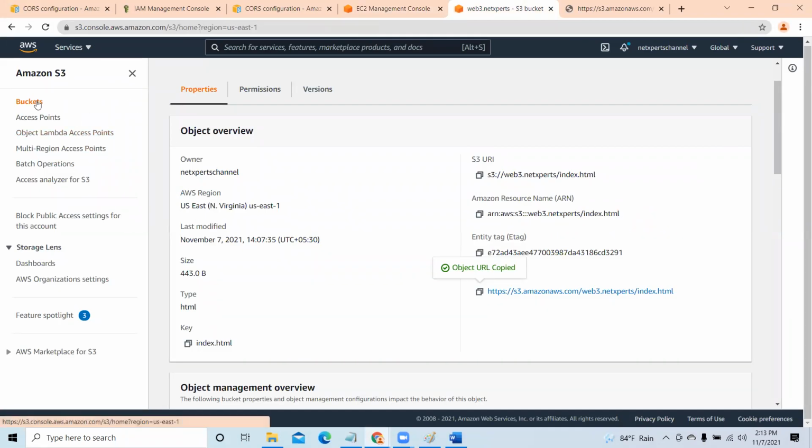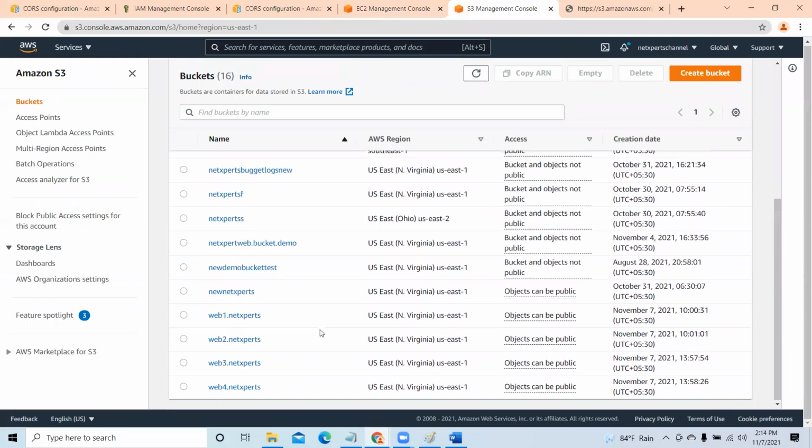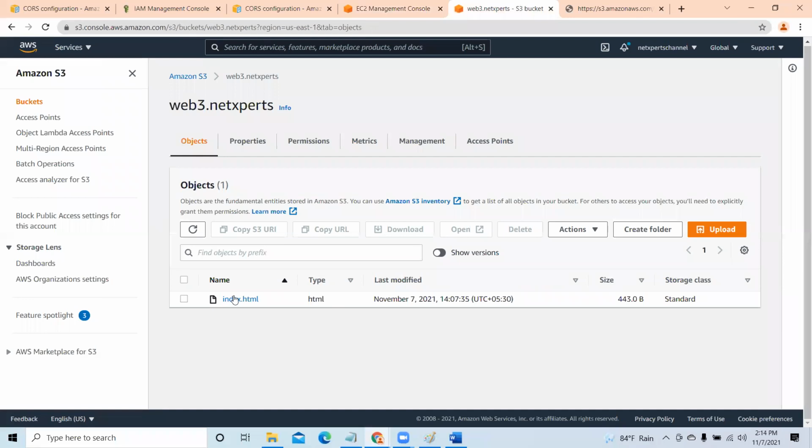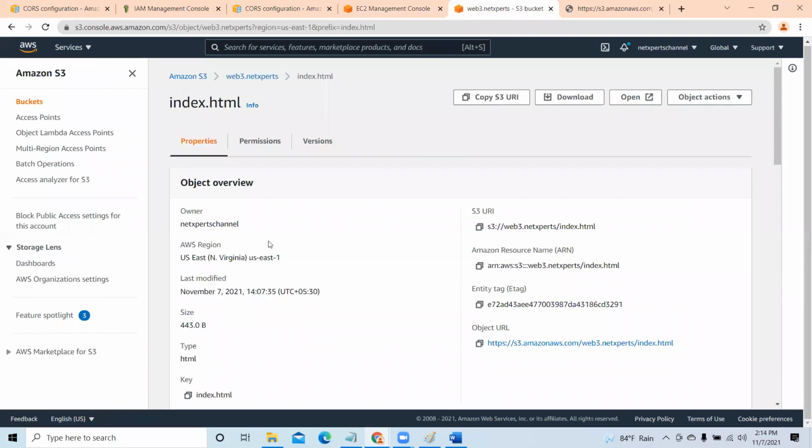Go to the bucket. Now go to web3, and I am going to copy this URL. That means only this URL can access the particular file, right?